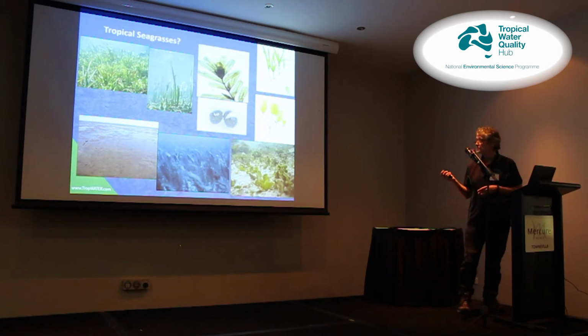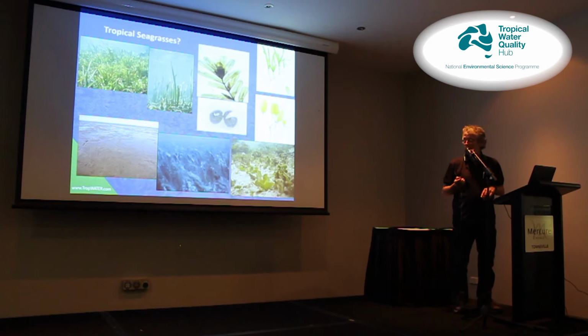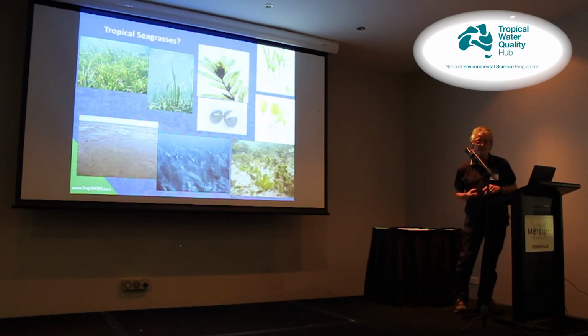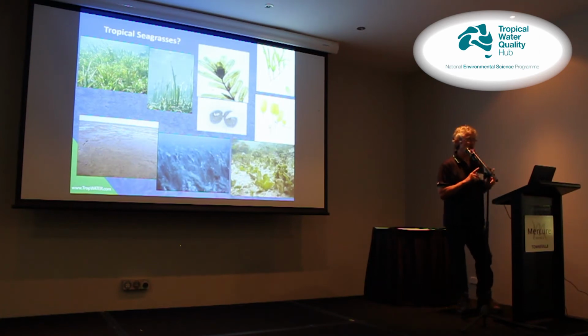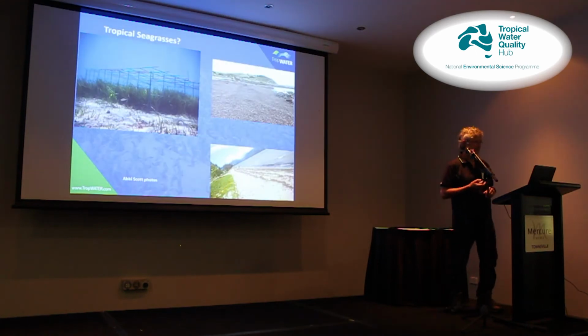In contrast, a plant like this one, if you eat the leaf off, it can just grow new leaves in situ. It doesn't have to move, it can actually keep producing. And add to that, species like this one down here, with their leaflets like this, can actually increase the leaf size if the light regime drops off. They can add leaflets to the leaf after it's been produced. So these are very different strategies for dealing with loss of light or herbivory. And when we're doing these very general summaries, we often put them together and just say seagrasses are doing this or seagrasses are doing that, missing some of those nuances which I think we should know about.